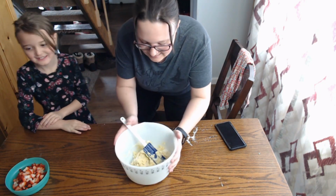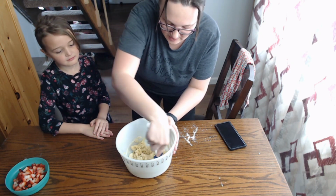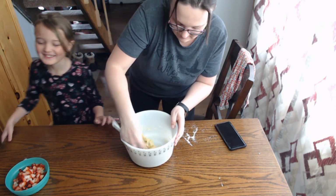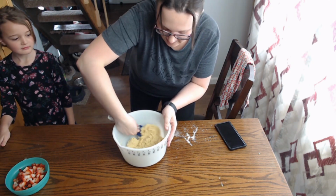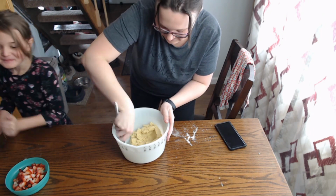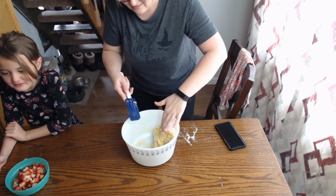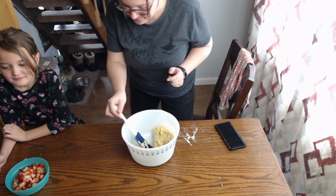I can't see. There we go. We'll fold in all of our dry ingredients with our wet ingredients. That's what I was going to say. I don't know, I'm probably not doing it 100% right, so bakers, don't come after me because I'm not a professional. Okay, so there is the base of our scone dough. Now we need to add in the strawberries.